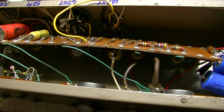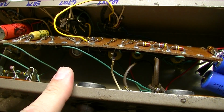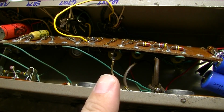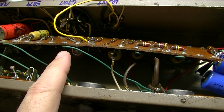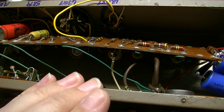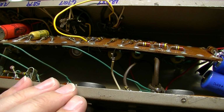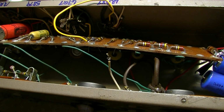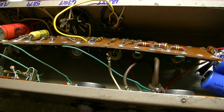And, you know, again, it's a controversial thing to do. In the past, I have kind of been against it. But when you have a situation like this, where you have an amplifier full of capacitors, like these Astrons and like these Sprague Bumblebees that are notorious for going leaky, there's no reason to leave these in here. They are just going to cause problems in the near future. Even if they're good now, they probably are not going to be good for that much longer.